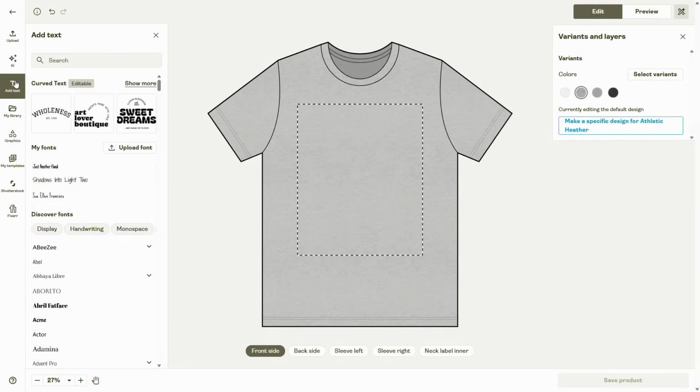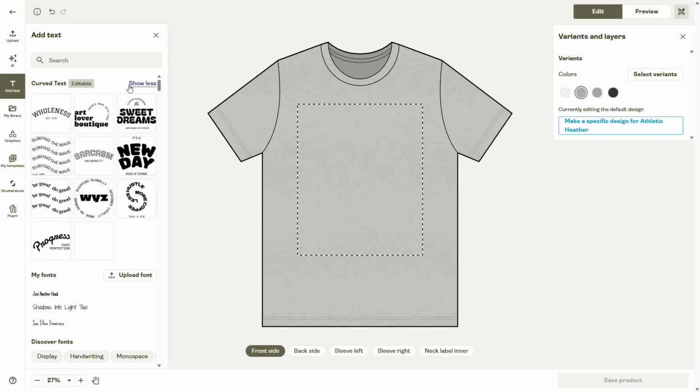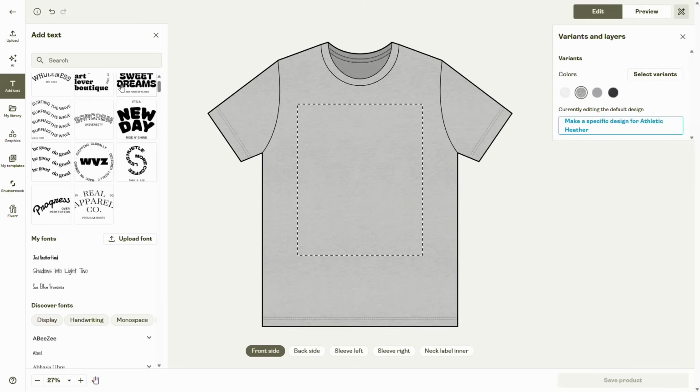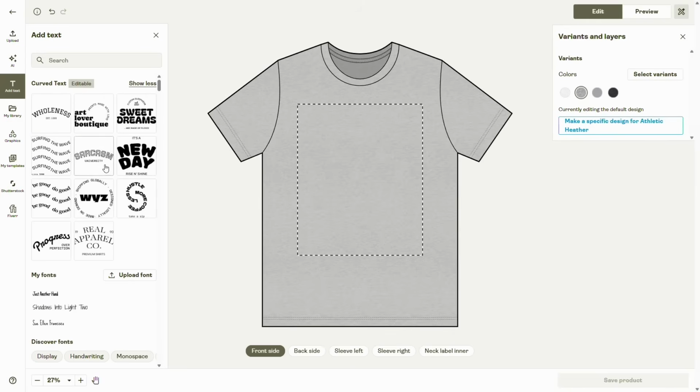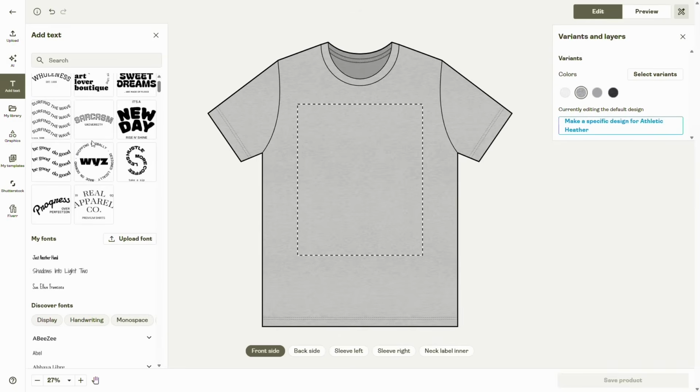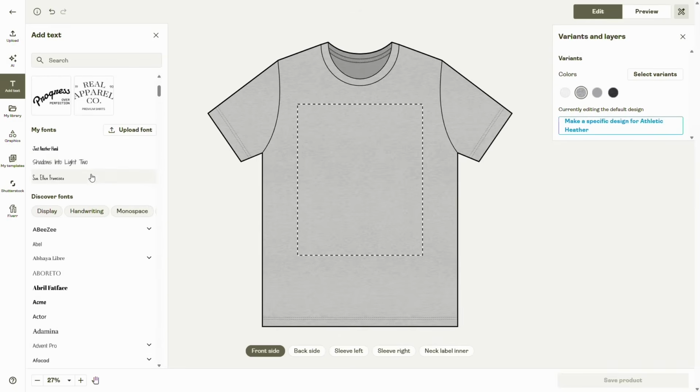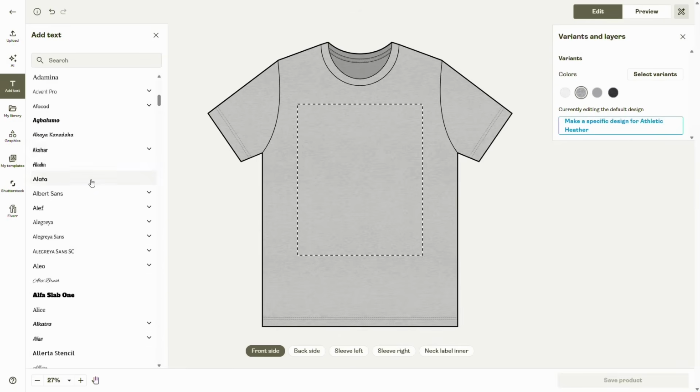But today, we're going to keep it the simplest way that we can make a design. We're going to do it in the simplest way. We're going to use a simple text design. In Printify, they've got a bunch of pre-made templates that we could use if you want to style it a little bit more. But I'm going to wing it. We're going to go for it, and we're just going to create something right here live.